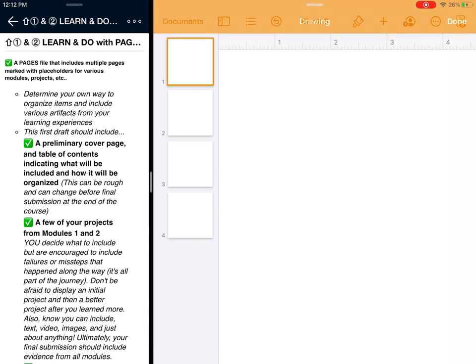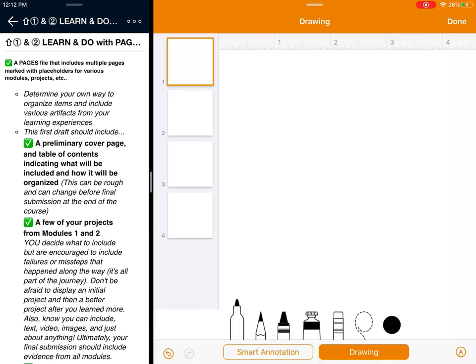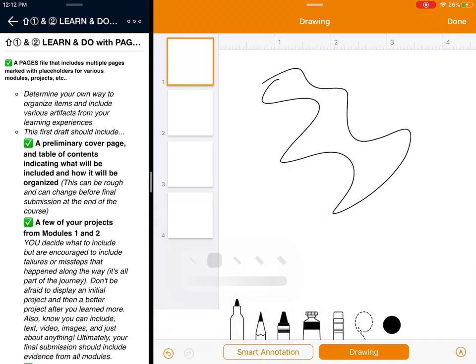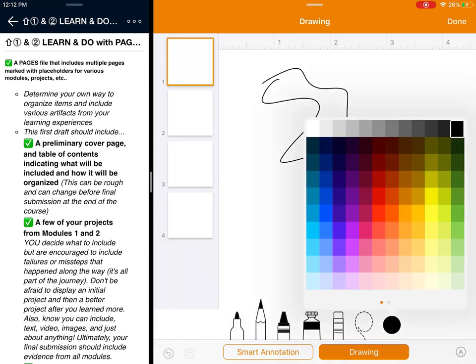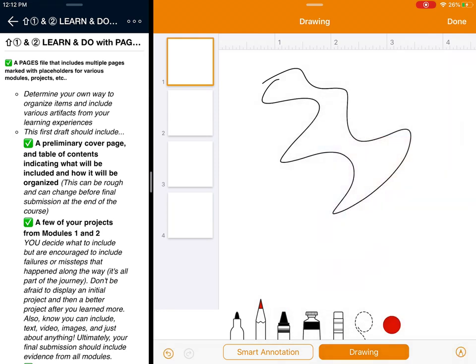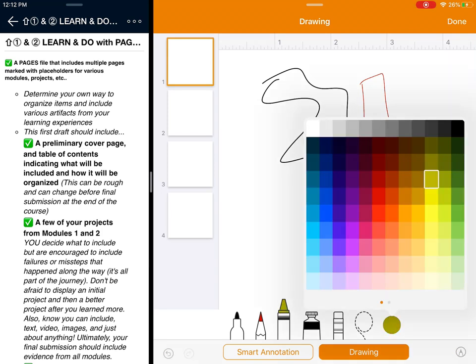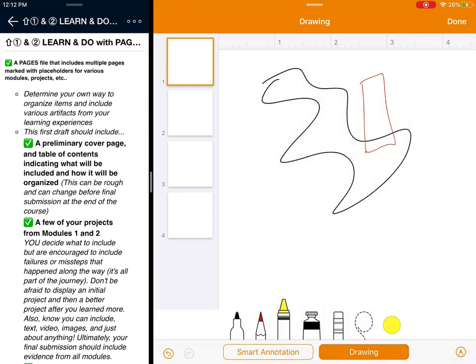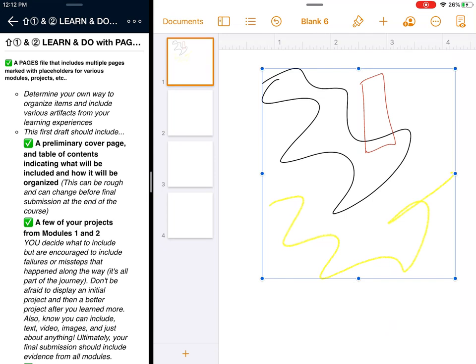Now, however, instead of being able to just type, when I tap on it, it's going to take me to annotation tools, which is also great because, don't neglect to use your pen and draw some things in your digital portfolio. Those of you who love sketchnoting, use some of your sketchnoting icons in here and be creative. That's what this whole project is about. Okay, so you can annotate, but what if you want to type text? How are you going to do that?